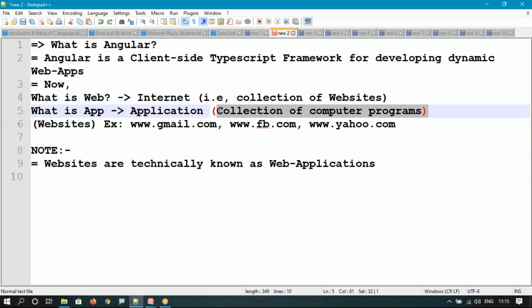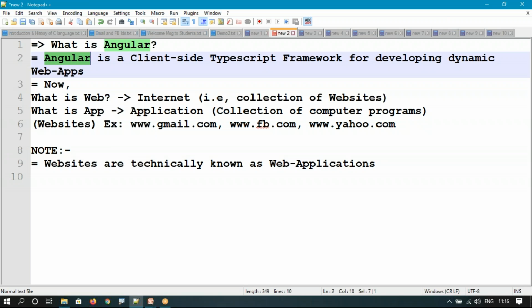So if you want to develop any dynamic websites, or technically which are known as web applications, we have to use a technology, and that technology we are using is Angular. So Angular is a client-side TypeScript framework for developing dynamic web applications. This is what we discussed in the last session also.